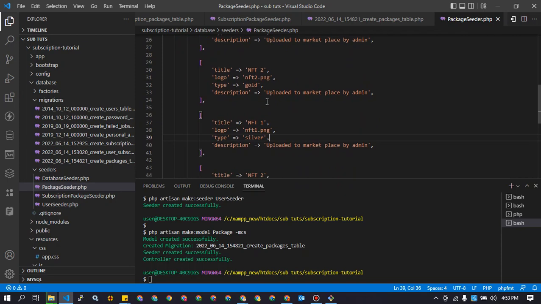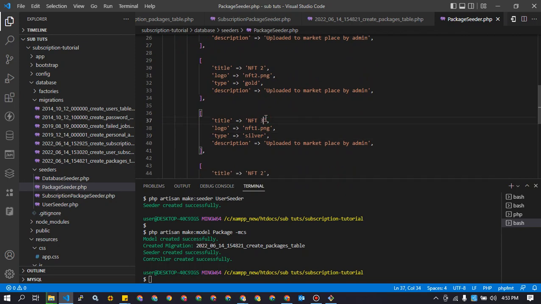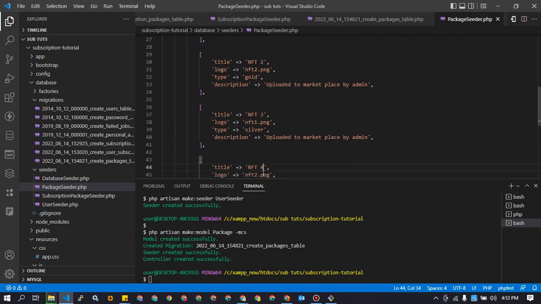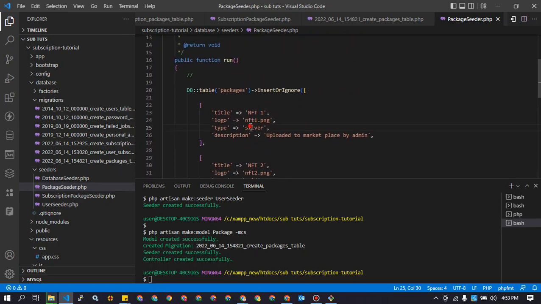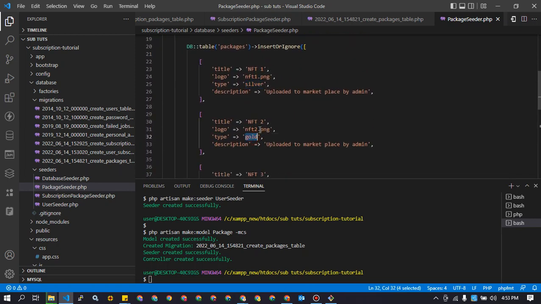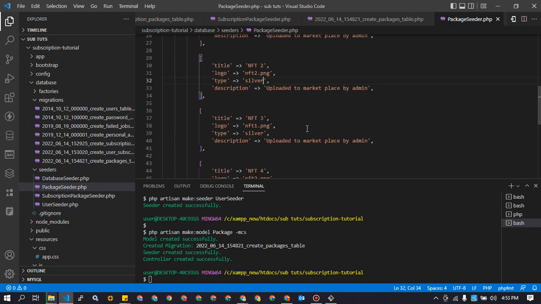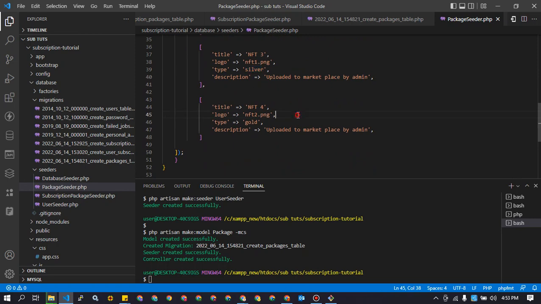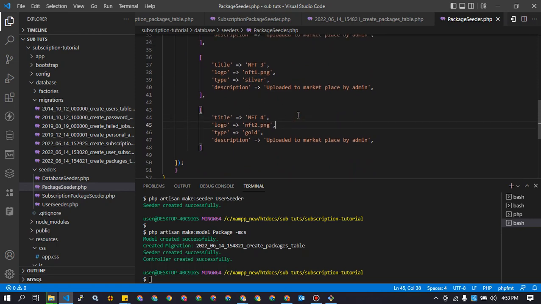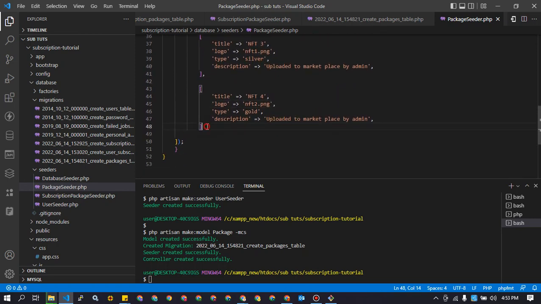So 3, 4. Okay, this product is a silver product. Let's say it's a silver product also, silver product, just 1 gold product. Let's make that 2. Let's be fair.